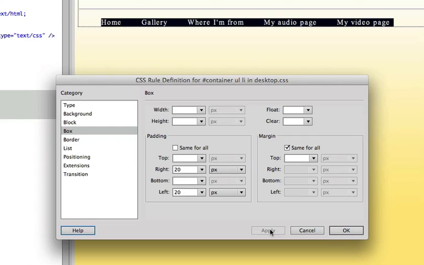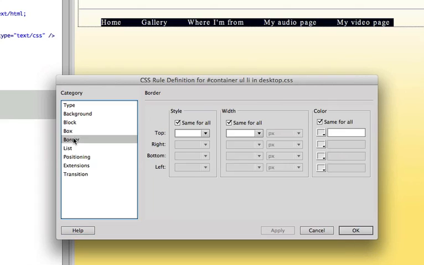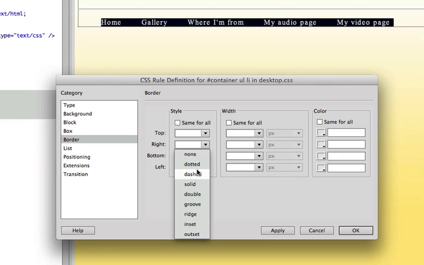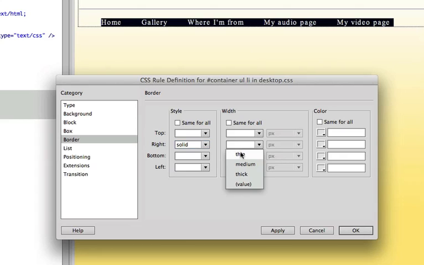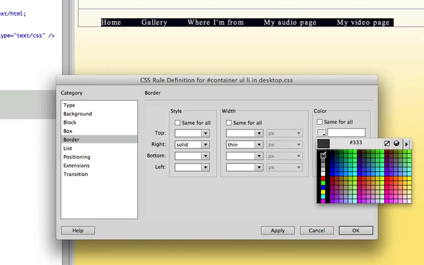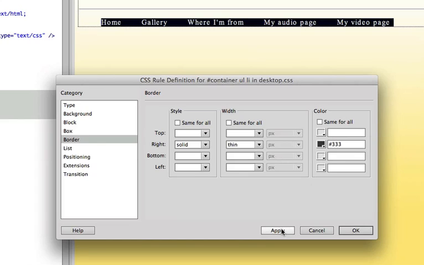And then the last thing I'm going to do is go to border, click on border, and I'm going to add a border just to the right hand side of my menu items. So I'm going to choose a solid border on the right, and I'm just going to make it thin, and the color is going to be this dark gray, not quite black, and click apply.